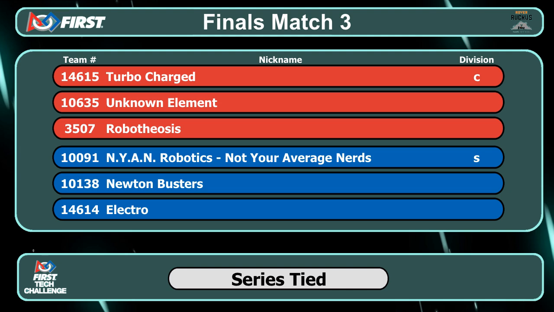We'll start with our Red Cooper Alliance, where we have the captain, Team 14615, out of Oswego, Illinois, turbocharged. Joining them in this match, the Alliance first pick, Team 10635, out of Batavia, Unknown Element.